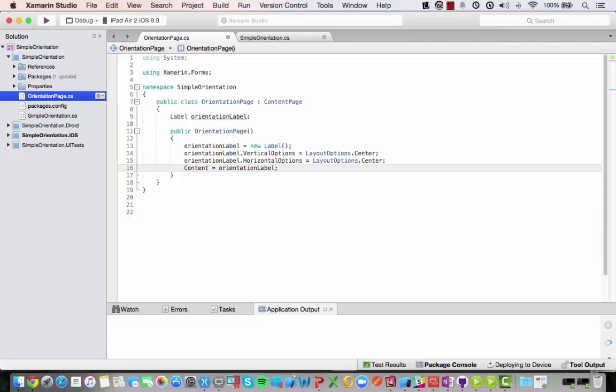Now let's override our OnSizeAllocated method on our page so that we can get the width and the height of our page.